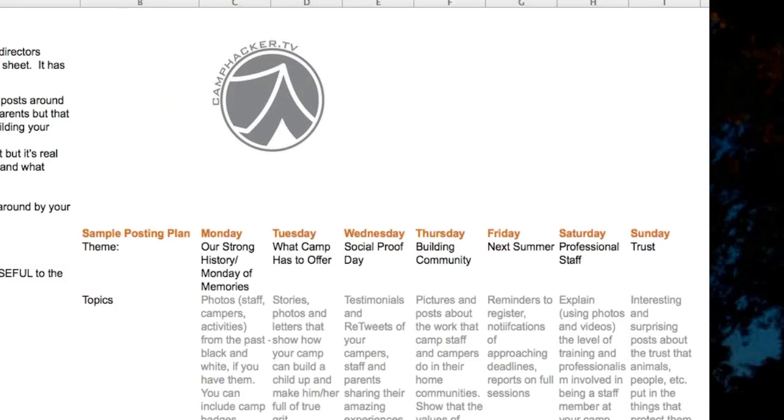Sunday is a bit later, a little less. It's still strategic, but it's a little less intentional. It's really just any photos or videos that you can show, probably not even related to camp, that just encourage the idea of trust, that we want to build trust with you, that trust is important, that as a family you can trust us to look after your kids. So just reinforce the idea that we're a trustworthy organization by spending Sunday on that.